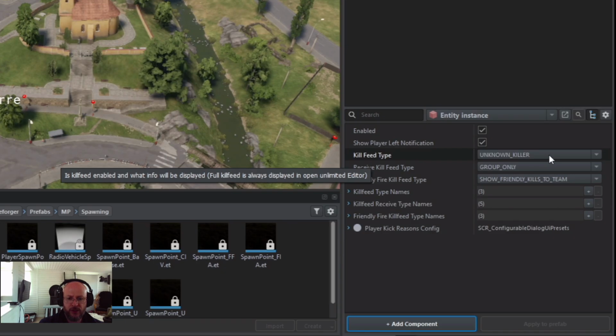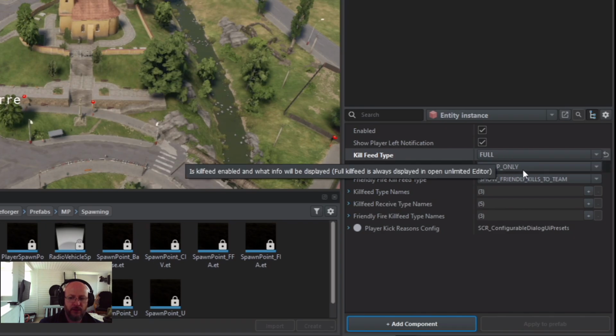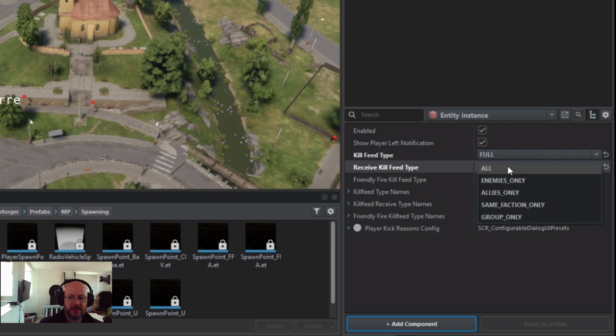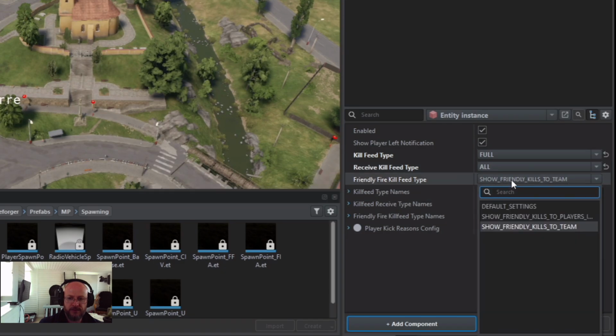So in PvP, when you kill someone, your name isn't necessarily shown to the other person. But you can set that to full, so then it has their name and your name. And here you can see the kill feed will either be the group, or you can set it to all, so everybody sees the kill. Allies, same faction, group only, but we'll just set it to all, so everybody can see the kill feed. Friendly fire kill feed, show only friendlies who are in the team.